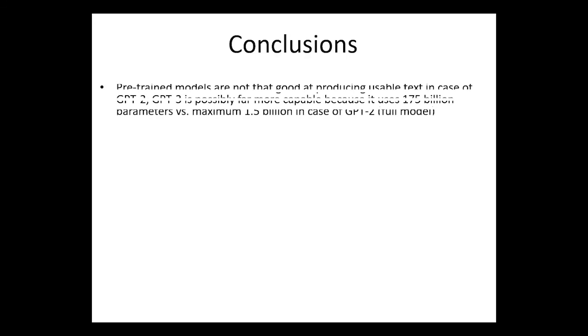Okay, so what conclusions can we draw from this limited experiment? My goal was just to put GPT-2 through its paces and see what it could do. And to be honest, I am both impressed and intrigued. The pre-trained models might not produce usable output, and I have no experience with GPT-3, but I can only imagine what it would be capable of with 120 times more parameters than the largest version of GPT-2. Recognizing its disruptive potential, OpenAI has not made it public, and rightly so. If you want to kick its tires, you will need to get access by permission only and can test it through an API.